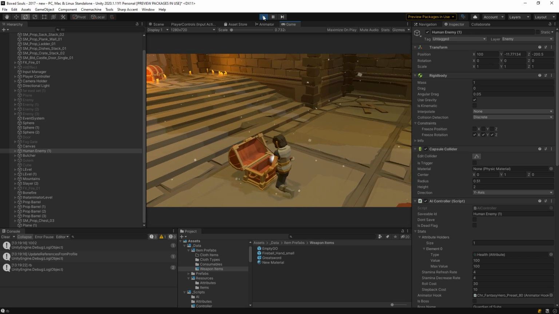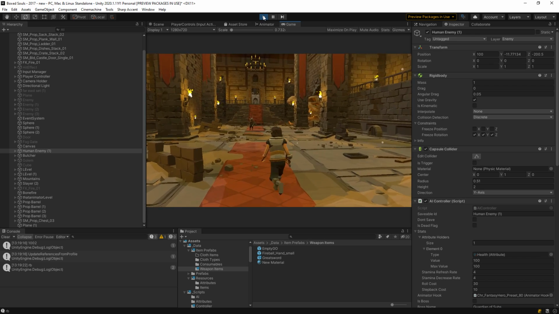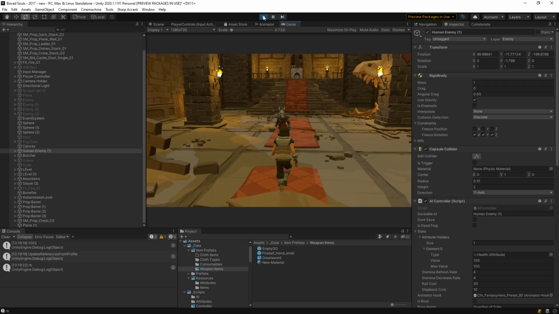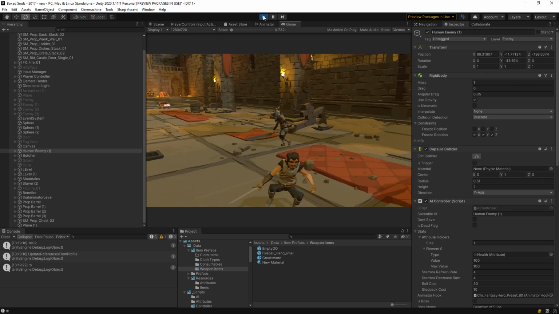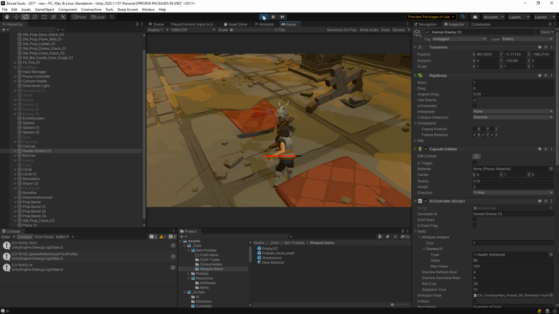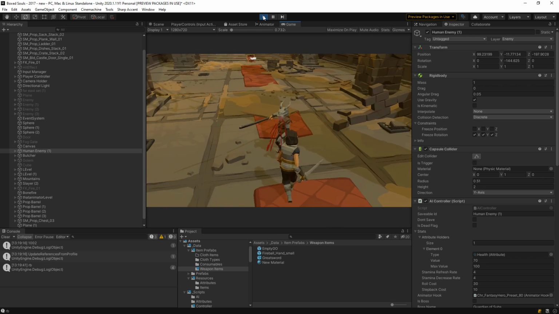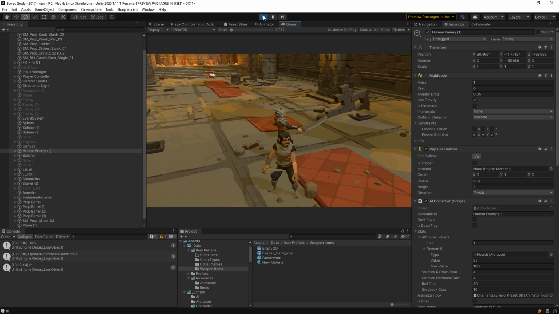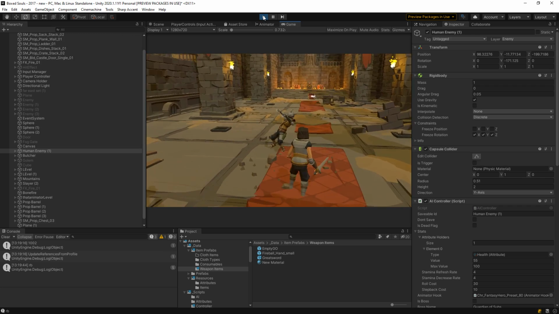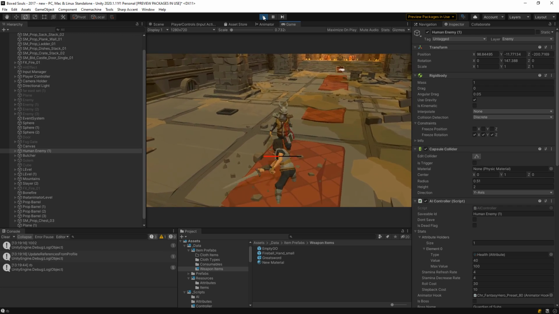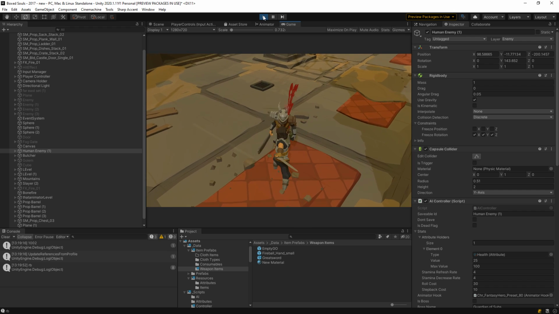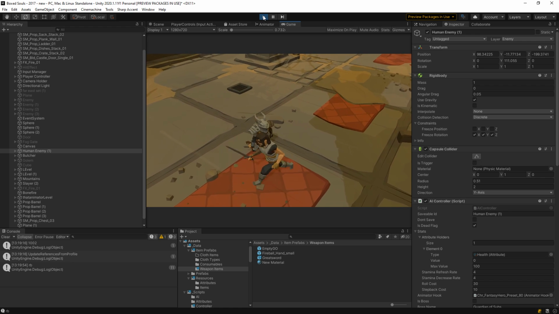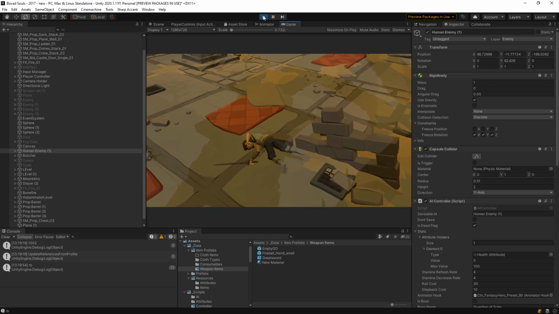We can open up the chest and we're gonna go and attack this guy. Okay, perfect. And that's how it works.